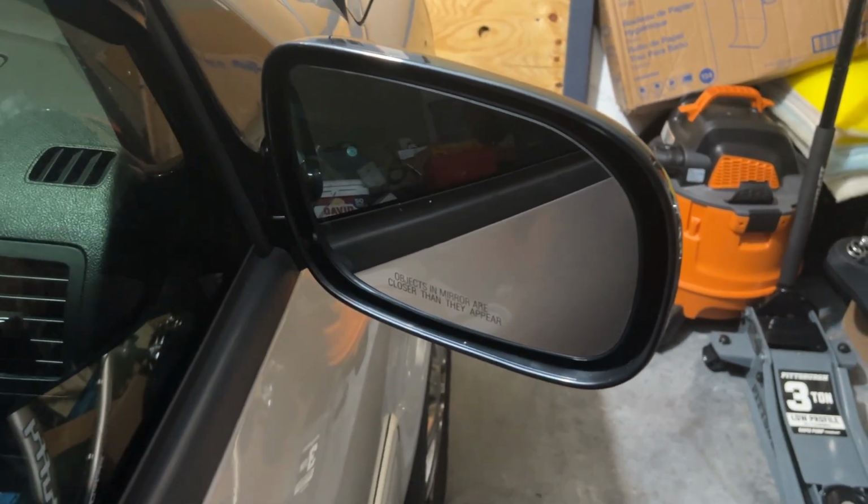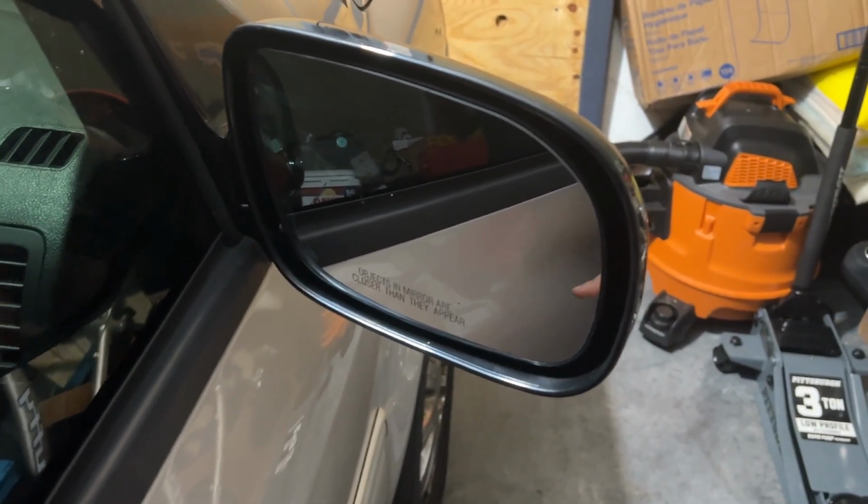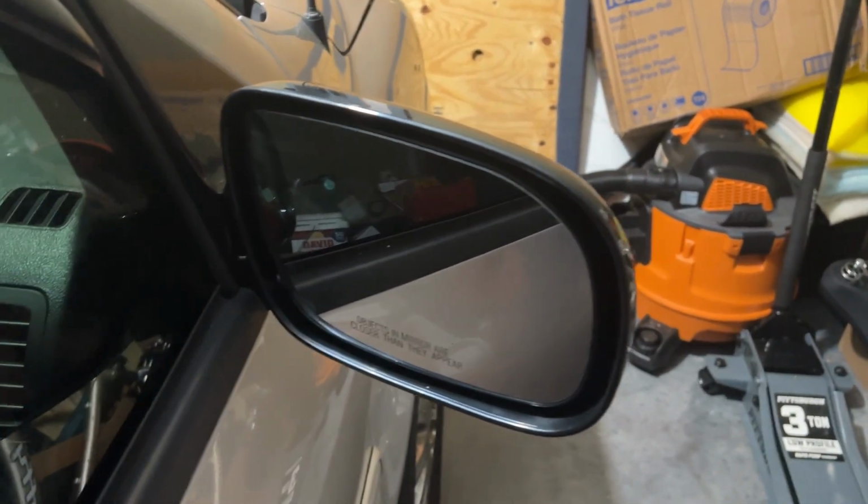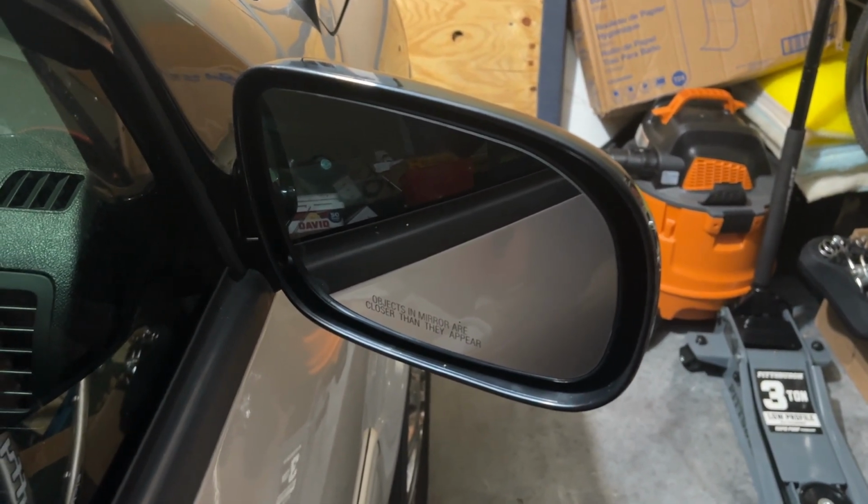But there you have it. It's a pretty simple job. The most difficult part is removing the harness from the connecting wire for this mirror. But other than that, it shouldn't take you more than maybe half an hour or so to finish the job.